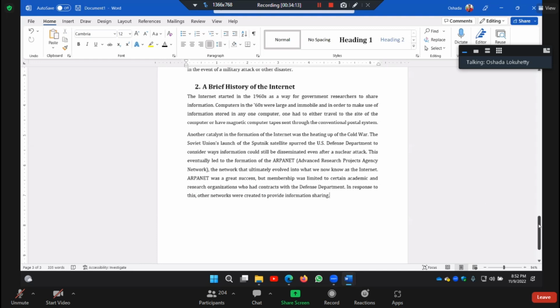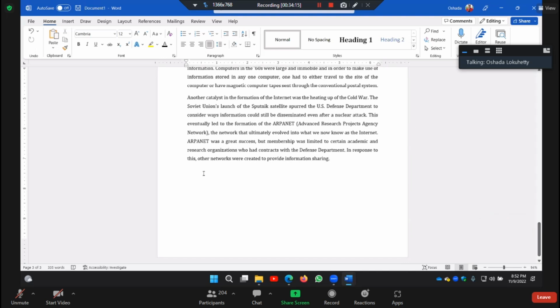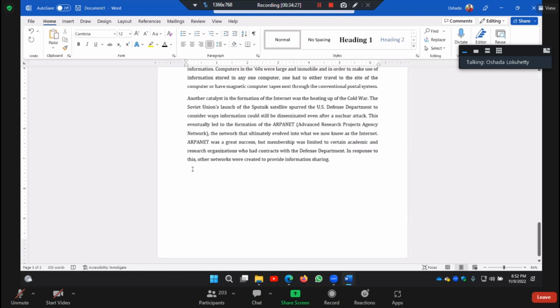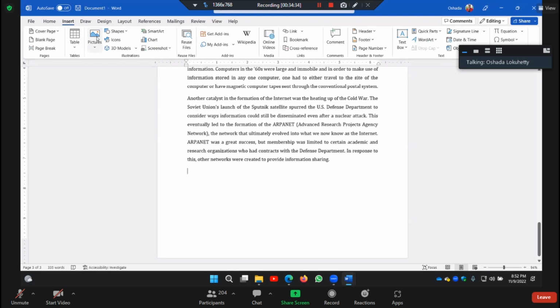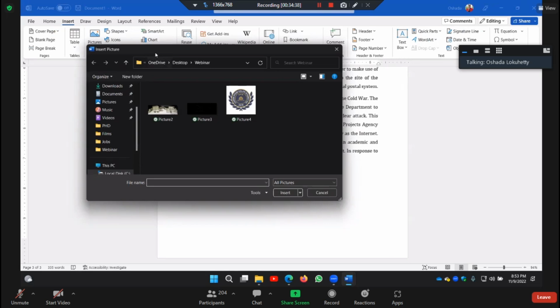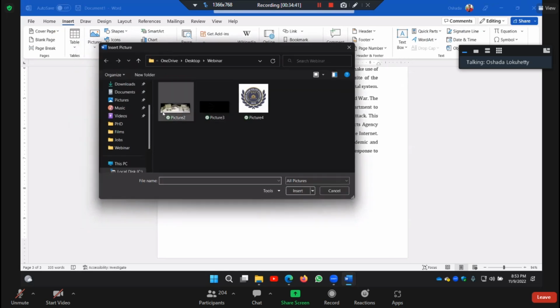So that is very important, right? When you want to insert an image, you need to keep the cursor in the place where you need to insert the image. So I'm keeping the cursor here, down below this paragraph. This is where I need to insert the image. So I'm going to Insert tab, going to Pictures, and then This Device. In my computer, I have downloaded that image. This is the image. I'll click on that image and click Insert.